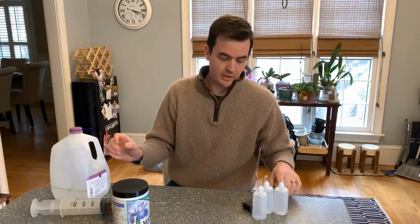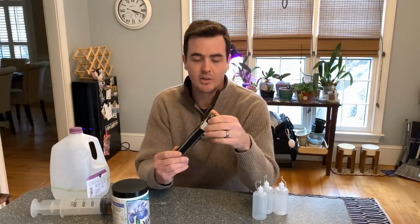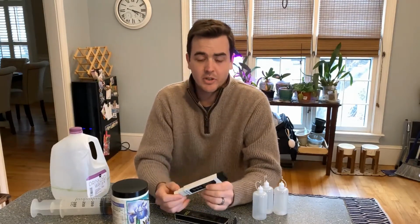The next thing you're going to need is definitely a TDS meter. This one I think was between 10 and 15 bucks on Amazon. We'll have a link in our blog post to this one, but there's all kinds of these if you just search for one on Amazon. TDS meters read what's called total dissolved solids, so it's good for determining how pure your water is.